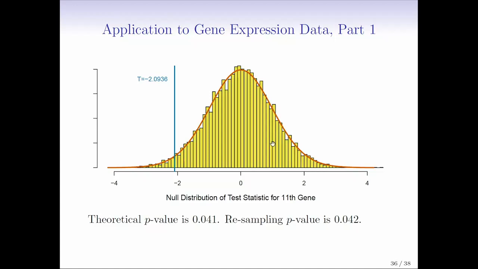So here's what we get if we take some gene expression data and we look at a particular gene where we have a control group and treatment group measured for this gene. And for this particular gene on the real data, our t-statistic is negative 2.09. That's the blue line. And in orange, I'm showing you the theoretical null distribution for that t-statistic. And if I take this shuffling or resampling approach in order to simulate the null distribution, I get the histogram shown in yellow. And indeed, what I see here is that the yellow histogram, that reshuffled distribution that I got for the null distribution, is pretty similar to the theoretical null distribution shown in orange. It doesn't really matter much that I did reshuffling. And in fact here, the theoretical p-value, if I use that theoretical normal(0,1) distribution as my null distribution for the t-statistic is 0.041, my resampling p-value is 0.042. So in this particular example, this was a big load of nothing. And the reason it was a big load of nothing is because the theoretical null distribution actually was pretty close to my reshuffled null distribution anyway.